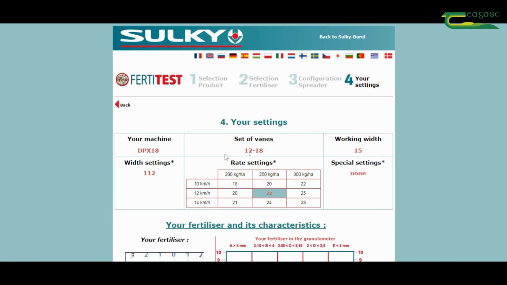It tells us the inputs that we have, the machine type, vanes, working width, and so on, but the key figure here is the width setting, this 1112 value, which gives us on a scale where to set on this particular model the drop point of fertilizer onto the disc. On other models, the information they may give you here is the vane settings, the particular disc to use, maybe the PTO speed, or indeed the angle of the hopper. It also gives us a rate setting here, but the key figure here for evenness for this model is the width setting, and all manufacturers use a similar fertilizer matching tool to give us the settings for the machine.